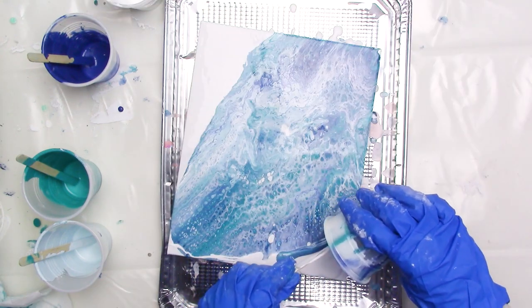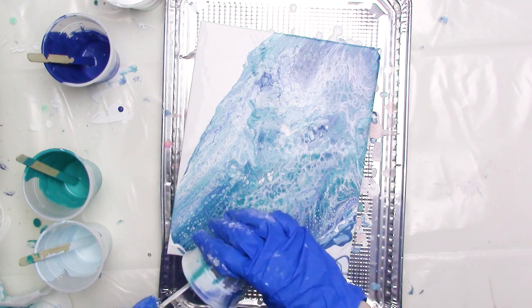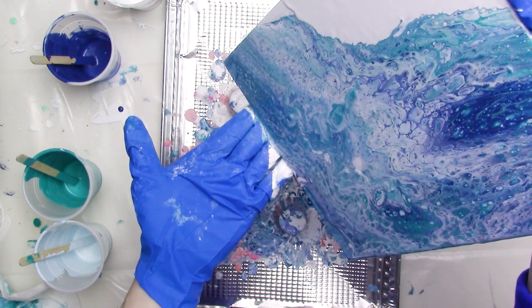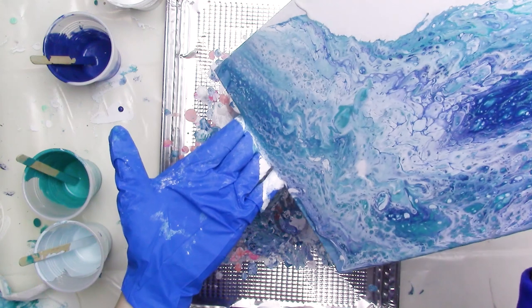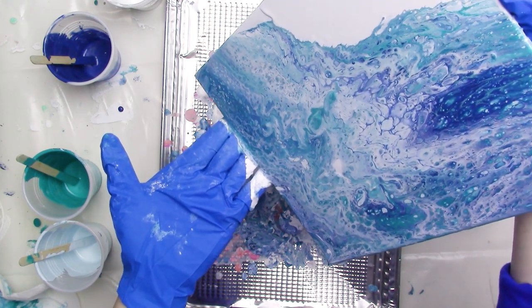I did add some additional white paint and the leftover from the flip cup in the lower right corner since there was a blank area there. There is definitely a lot of playing it by ear with paint pouring. You just add paint where it's needed or where you want to see it as you go.